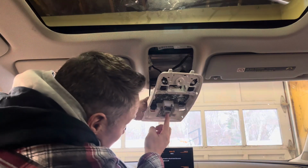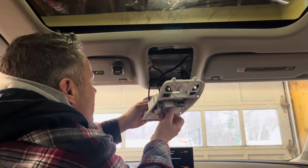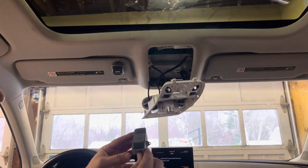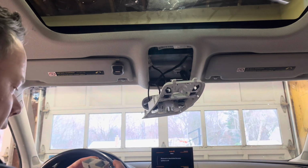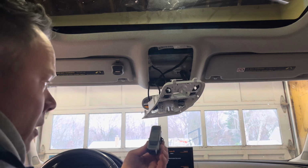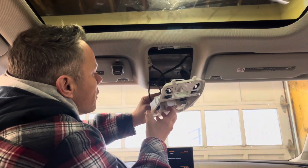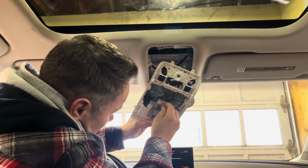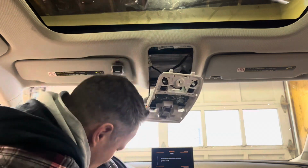So let's pop this fella out of here. Just slides right out, and there it is. It's out. Let's go get the other one. All right, now back in reverse order. Let's put that in, and I don't want to lose those bolts, those little bolts. So that just slides right in. It's got some tabs in there to line it up nicely.